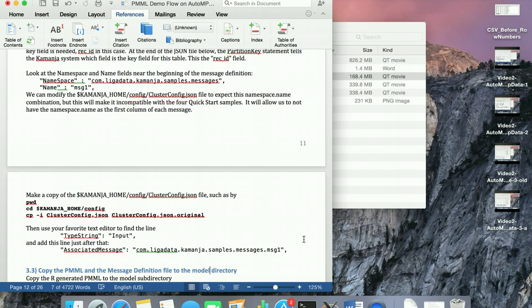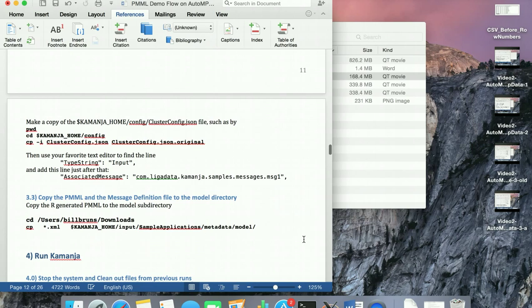And lastly, we want to go back to the directory we were working in, and copy the PMML file that we had created with Rattle into the correct subdirectory in the Camanja directory tree.